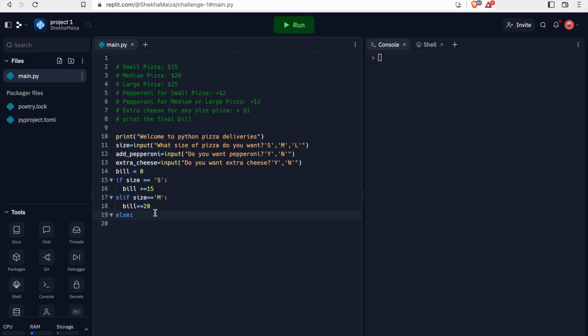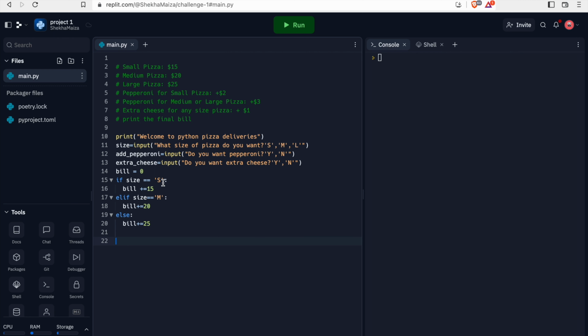So no need to write large using an elif statement. If you want, you can do it like that also, no issues. Elif size equal to l, colon, bill plus equal to 25. But actually it's not needed. I prefer the else statement because this is actually enough.